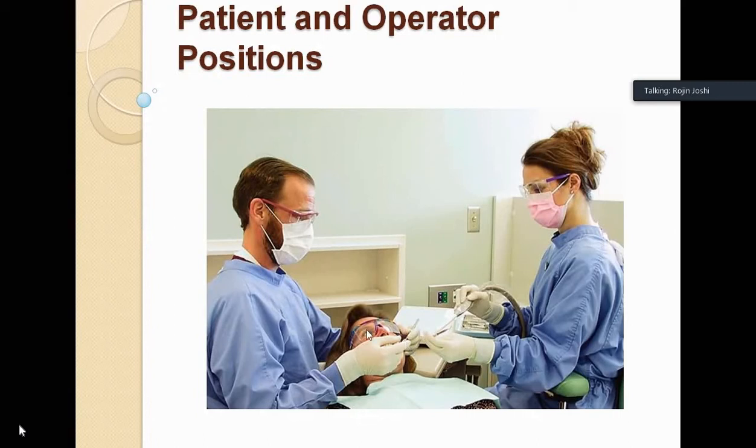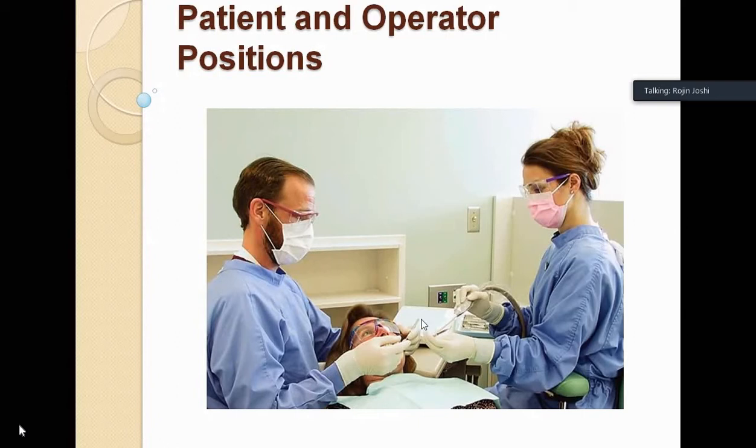Okay, and sometimes what we do is we work with 2 hygienists. That is 1 doctor and 2 hygienists. So if there is another hygienist along with this hygienist, then how many hands do we have? We have an additional 2 hands. That will be 6-handed dentistry. Okay, this is 4-handed dentistry, 2 hygienists and a dentist, that will be 6-handed dentistry. If there is no hygienist and the dentist is working alone, that will be 2-handed dentistry.